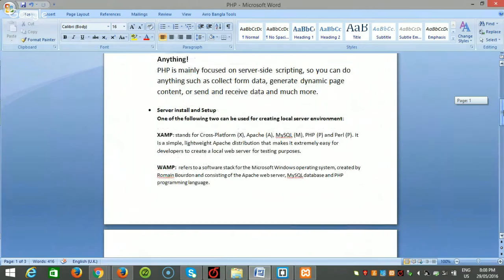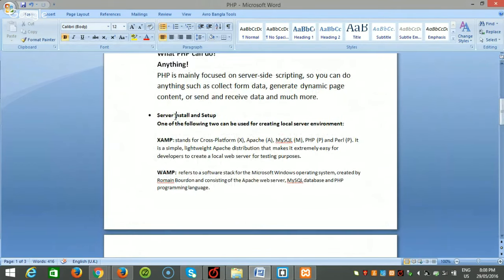Well, to run PHP, we need to set up a server. If you don't have a remote server, for example just for a local environment or for practice or any other project, we don't actually need to run in a remote server. We can just use our local server. There are many options, but for now I'm just introducing two: XAMPP and WAMP. You can use either one, which is a combination of Apache server, MySQL database, PHP, and Perl.